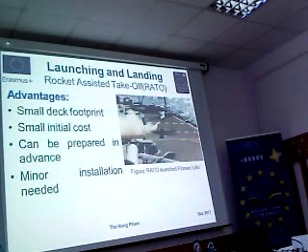fixed wing UAV, and we have a small initial cost. It means that the cost for this rocket is not really high, and we can prepare it in advance. It means that we can prepare fast and convenient, and we can repeat this setup in a very short time. It means that we can launch different UAVs in a short time, so it's easy.